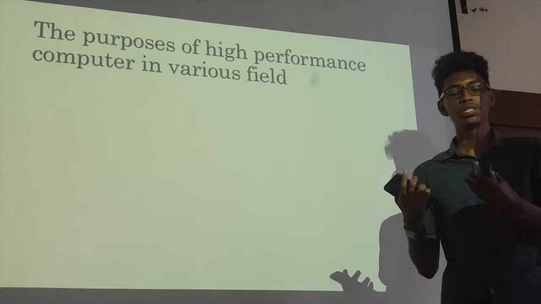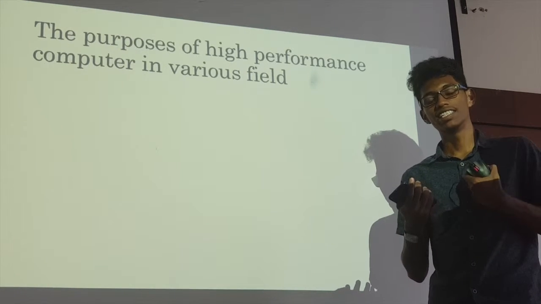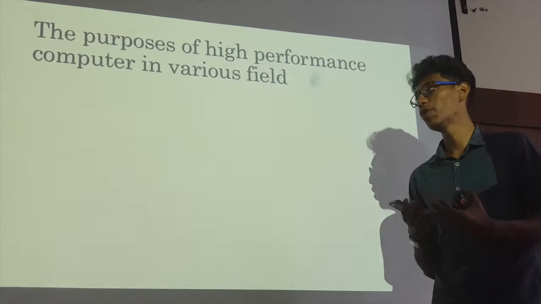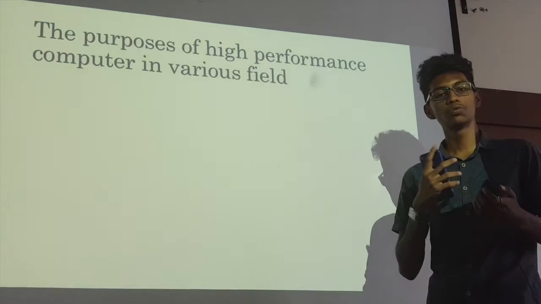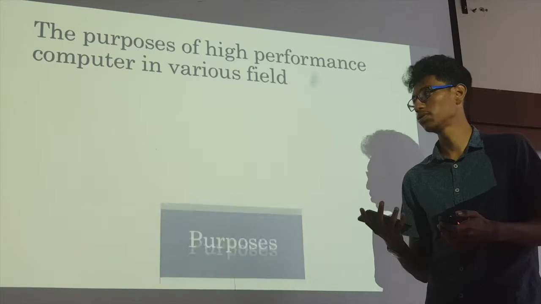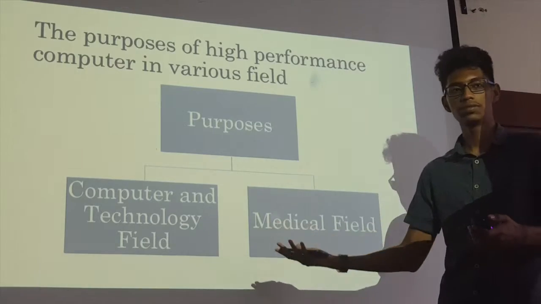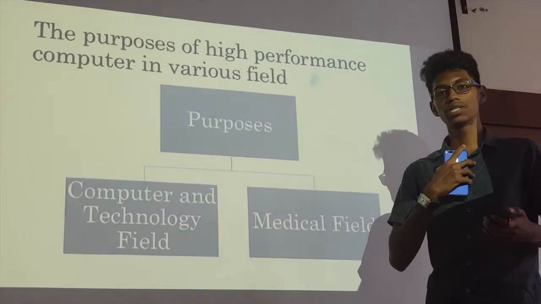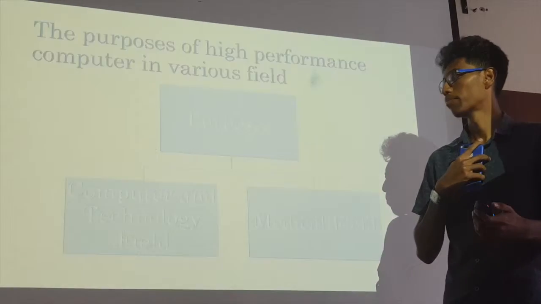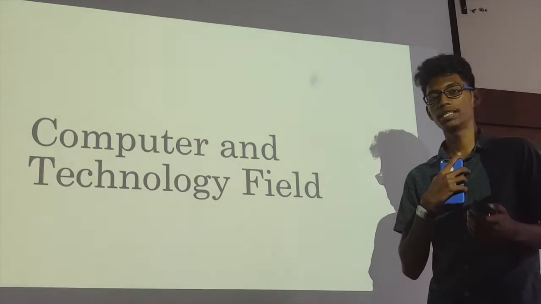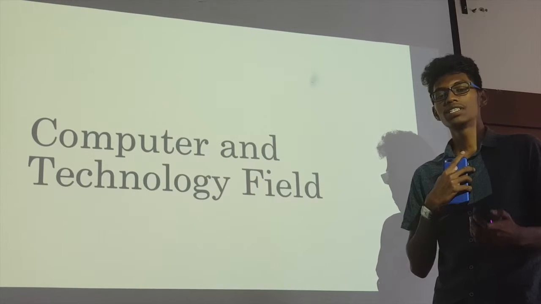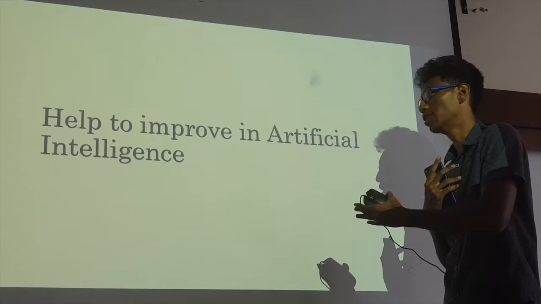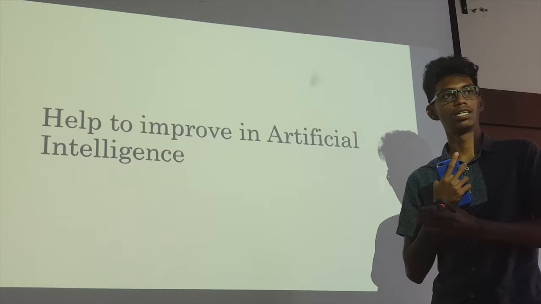So as we know, the purposes of high performance computer can be used in various fields. So we are going to focus on two things for today, which are the computer and technology field and the medical field. So I would like to talk about the computer and technology field. The first one is that a high performance computer can help to improve artificial intelligence.